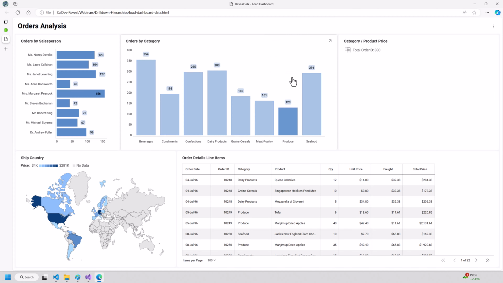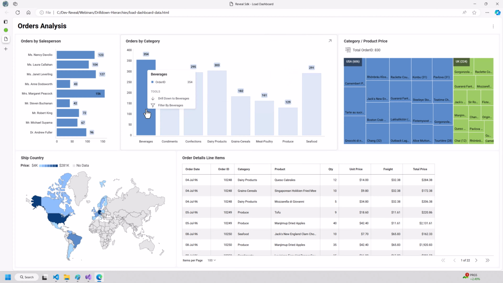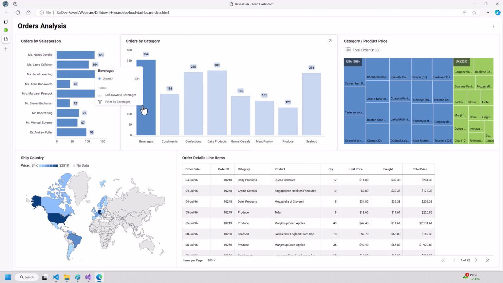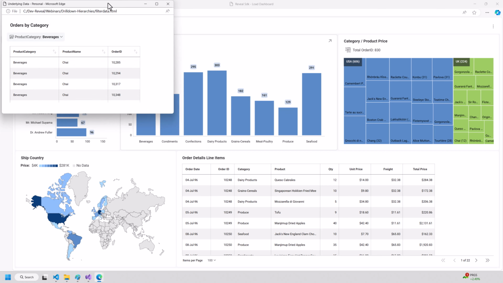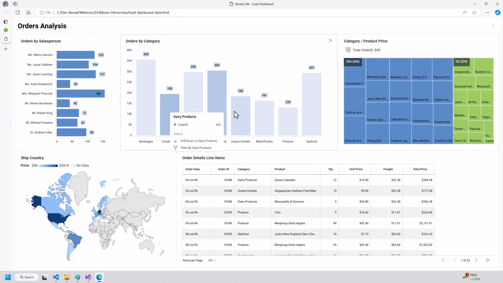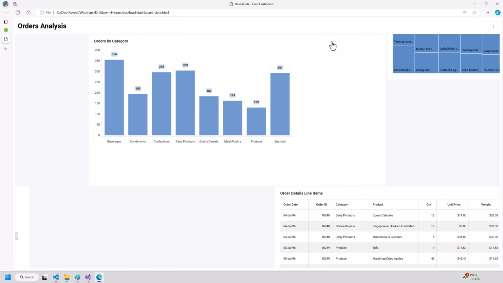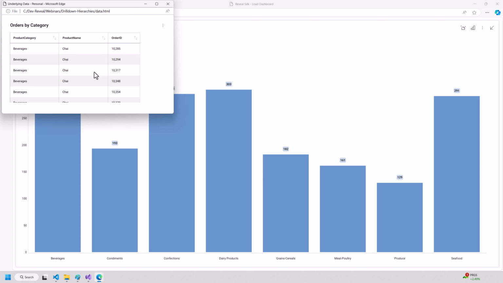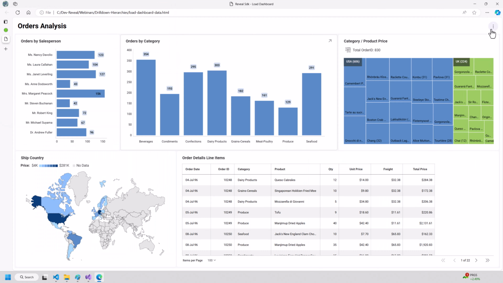What you end up with, if we view this in the browser again, is not only this experience where I have my dashboard linking, my filtering, my drill downs, but no matter what I click on, I can get the underlying data for a specific data point in a visualization. And then if I maximize a visualization, I can get all of the underlying data for that visualization using my flag of include all fields or not. So that's what we have for today. I hope you can see a lot of the value of what you can do with Reveal in terms of the interactive data analysis features. So let's wrap this up.